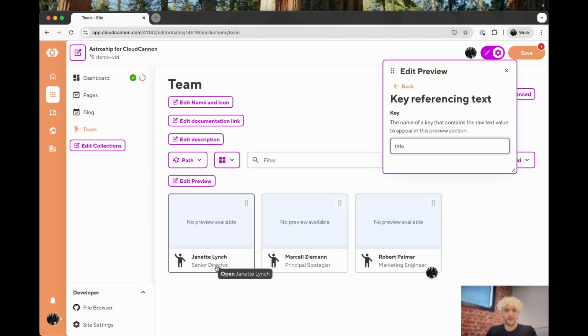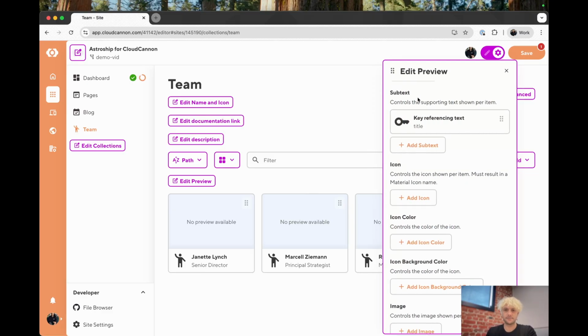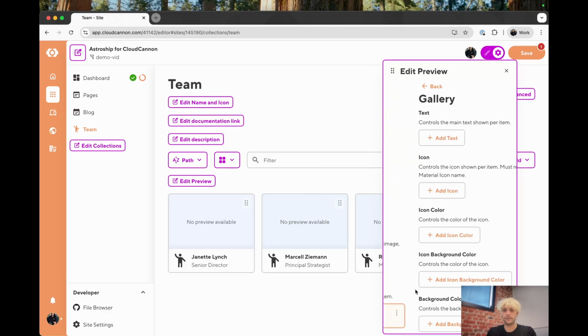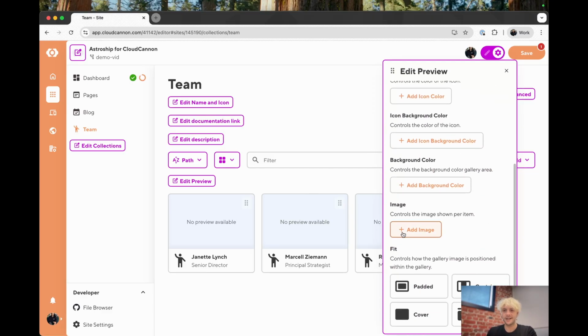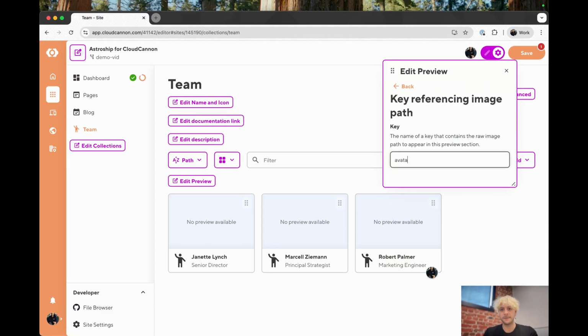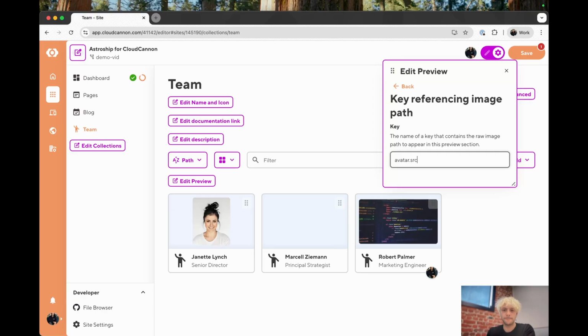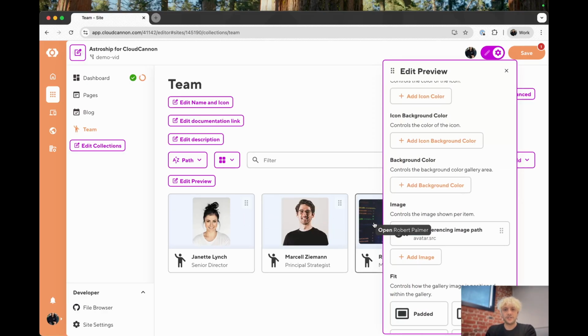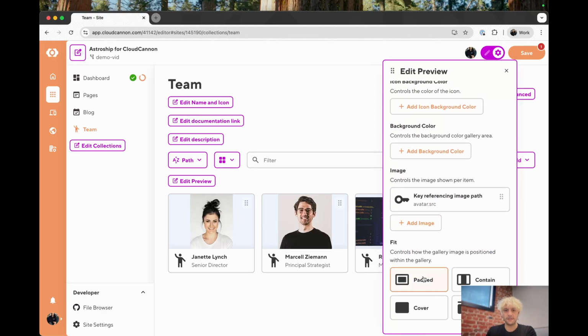You can see that's immediately popped up down here as our subtext, and I want to do something with the image. So add gallery, add image, and then I'll use another front matter key. This time it's nested at avatar.src. You can see those images pop up. I can also change the fit of these images. I think I'll go padded.